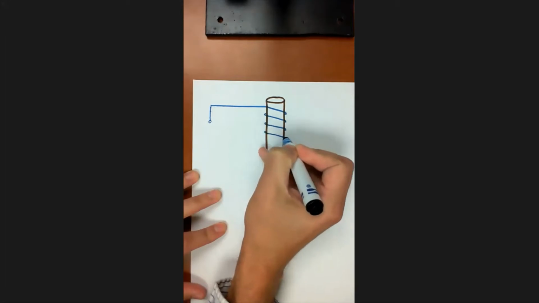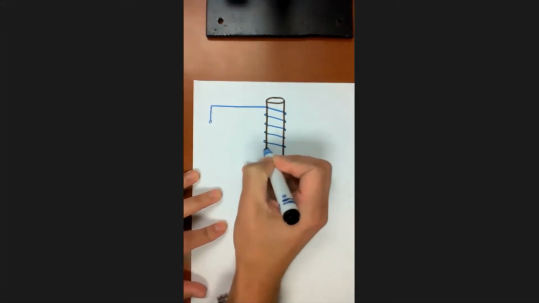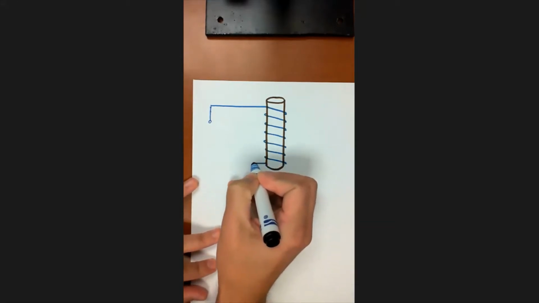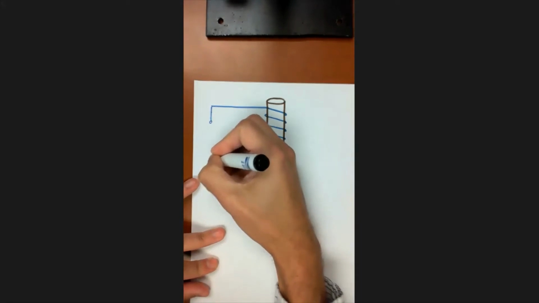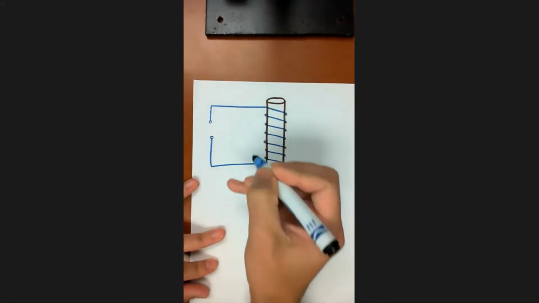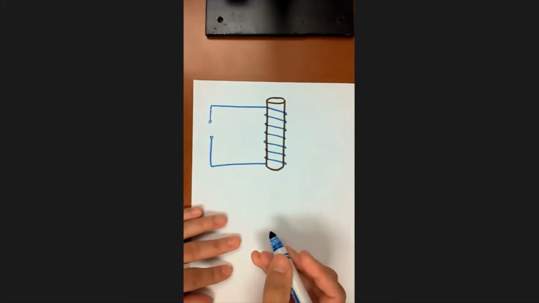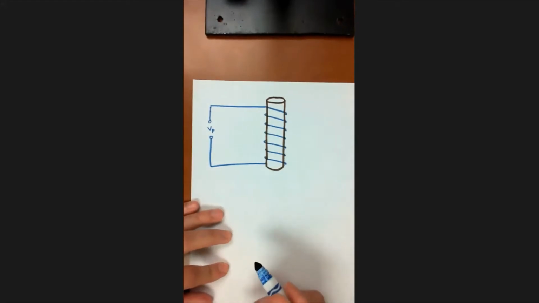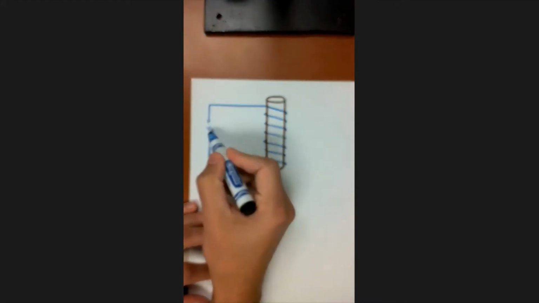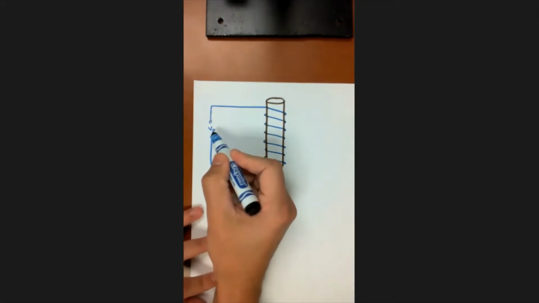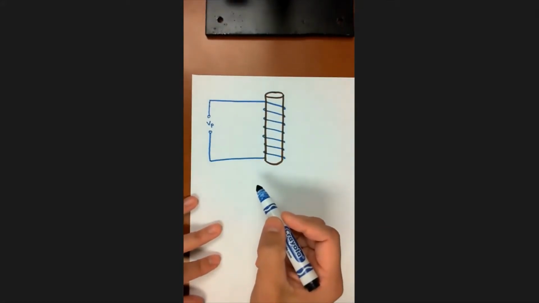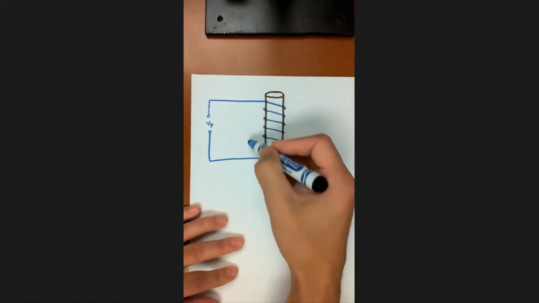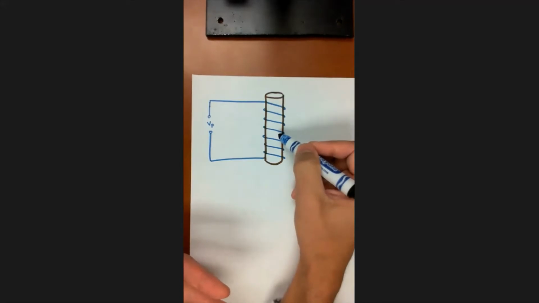Okay, so we're wrapping the blue wire around the core of what is going to be our transformer. And we're going to call this set of windings the primary windings. There's going to be a second set of windings, but right now we've just got one set of windings, and we'll call that the primary. So I'm going to write V sub P, where P stands for the primary, okay? And what I'm interested in here is the magnetic field that's going to be created around the core of this, what's right now an electromagnet, right?